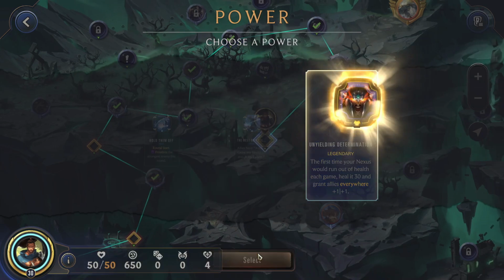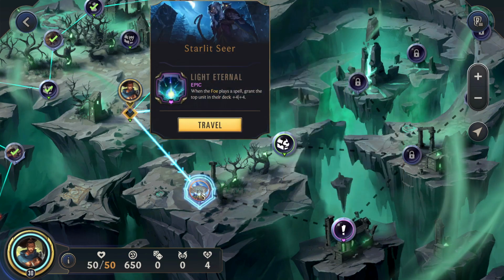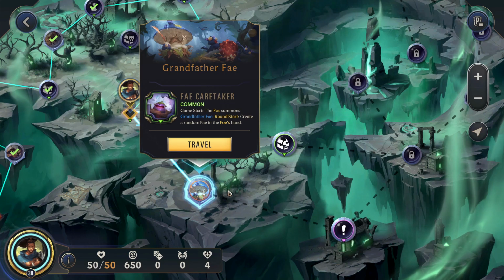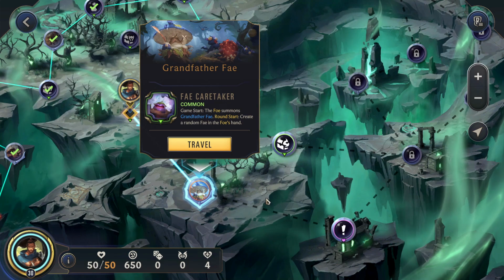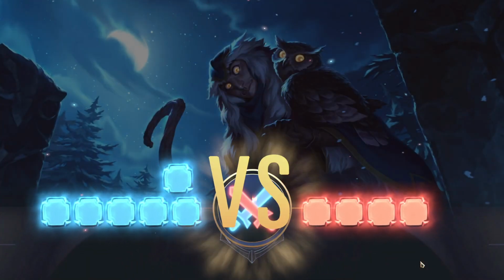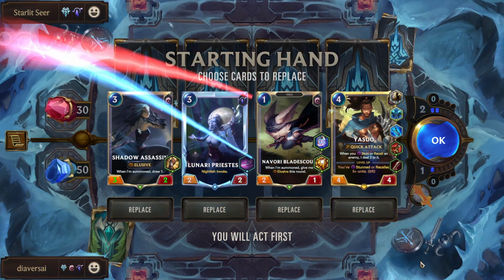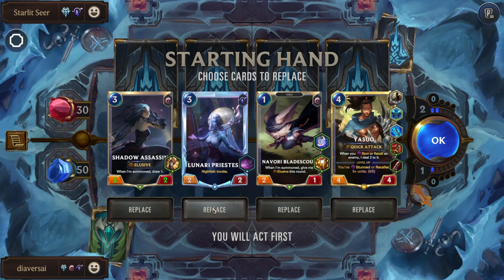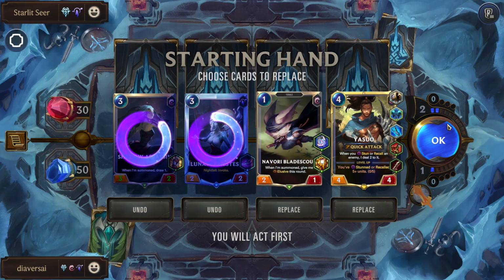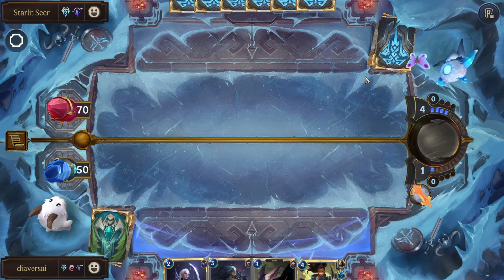They give me Unyielding Determination, I'm gonna take that. Sounds good. And I don't know what I want to do here. Grandfather Fae can produce an extremely huge board just normally, so that might be worse. Starlight Seer has the Light Eternal: when the foe plays a spell, grant the top unit in their deck +4/+4. What that's gonna do is make it so that those units get summoned with a lot more power, because they're gonna be summoned for free, and it's not gonna be great. So either way, we're gonna be dealing with really strong units. So I'm gonna go this way.